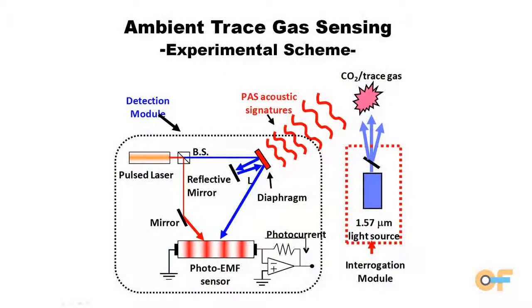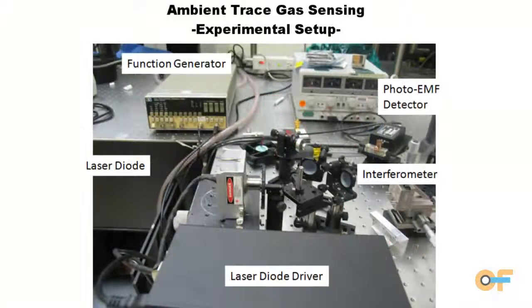These vibrations are impinged upon a very thin diaphragm, and in that way we detect the vibrations in an interferometric setup and are able to monitor them. This is novel because sensitivity is parts per billion or below, and in a very compact setup it can be packaged for high altitude measurements. We have made proof of concept measurements and we are in the process of developing a package where we will be able to detect CO2 from the ambient environment.